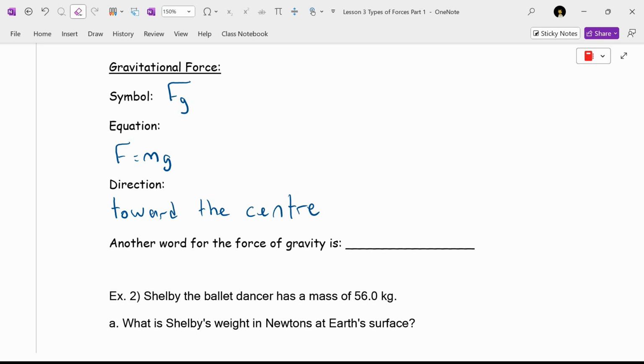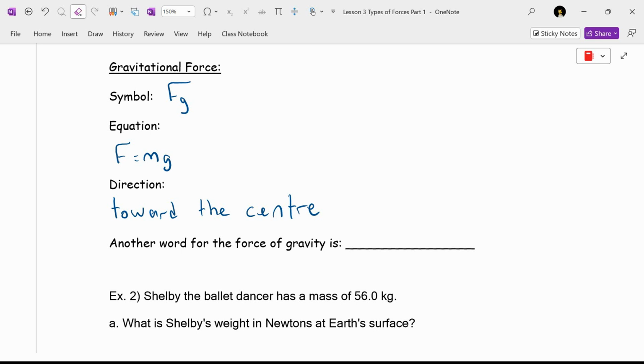No, now. What's another word for the force of gravity? You said weight. I said no, now. Have you figured out the dumb joke yet? Okay. I will do that stupid joke every time you say weight. I'll say no, now. And then you'll say no, Mr. Dueck.